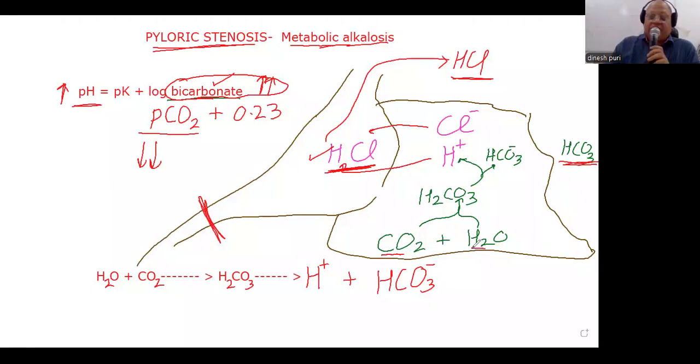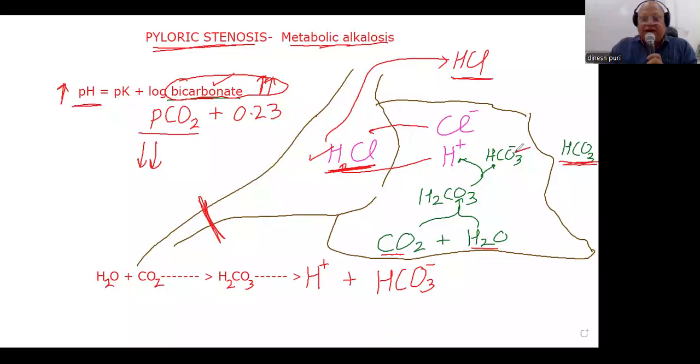Carbon dioxide and water, this is showing a magnified view of the parietal cell. This is a magnified view of a typical parietal cell, this one. And as you can see, carbon dioxide and water combine initially to form H2CO3, through the enzyme having maximum turnover number, carbonic anhydrase. And it dissociates to form H plus and bicarbonate. H plus is secreted into the gastric lumen, and chloride is also secreted into the gastric lumen, where they form HCl, of course.